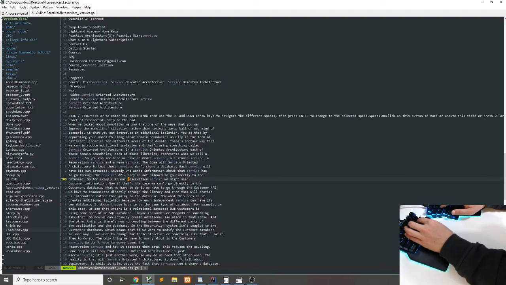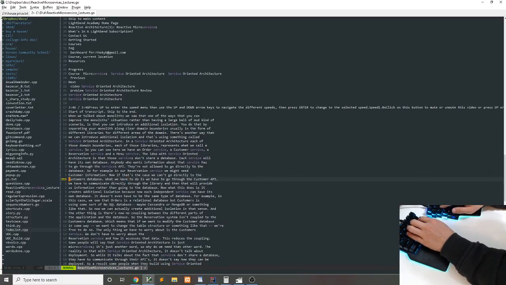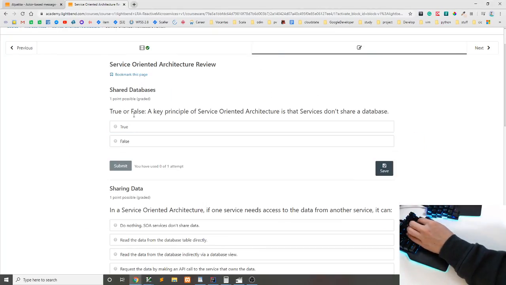So, for example, in our reservation service, we might need customer information. Now, if that's the case, we can't go directly to the customer database. True.